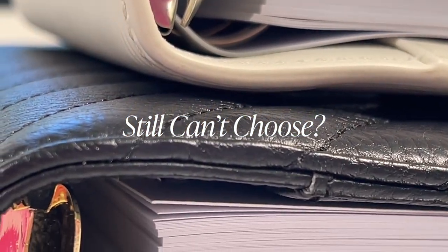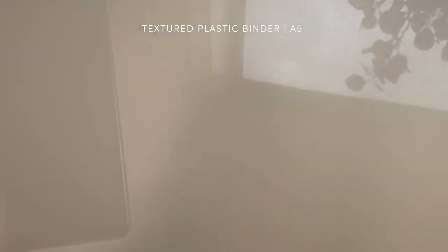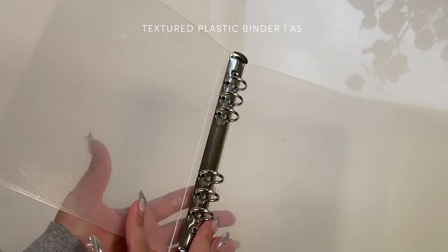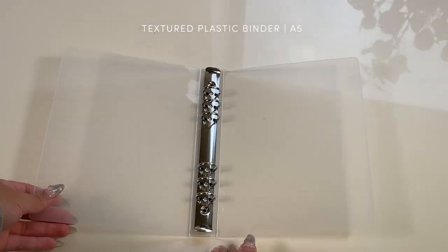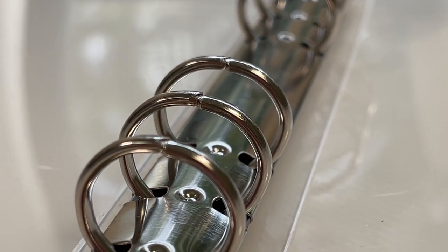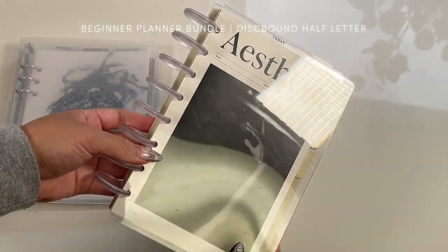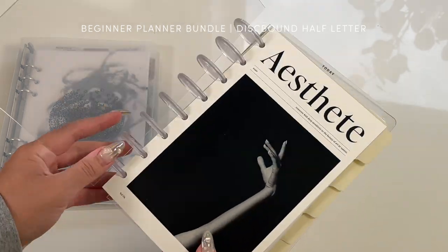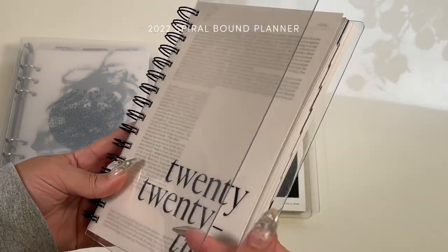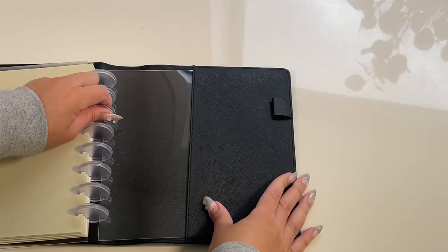If you're still finding it difficult to choose between a ring or disc planner, that's totally okay. Options include our textured plastic binder with 23-millimeter rings — just under an inch — an easy choice if you just need a simple binder for your calendar inserts to grab and go. We also have our specially curated beginner planner bundle and discbound half letter, completely ready to set up for you to begin your planner journey at once. We also have our 2022 spiral planner, and if you want to add more flair to these alternatives, you can always use a planner cover.